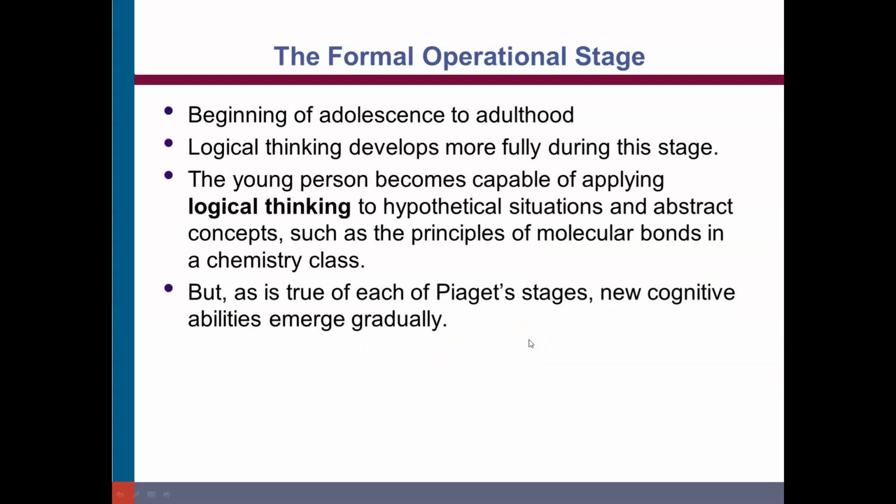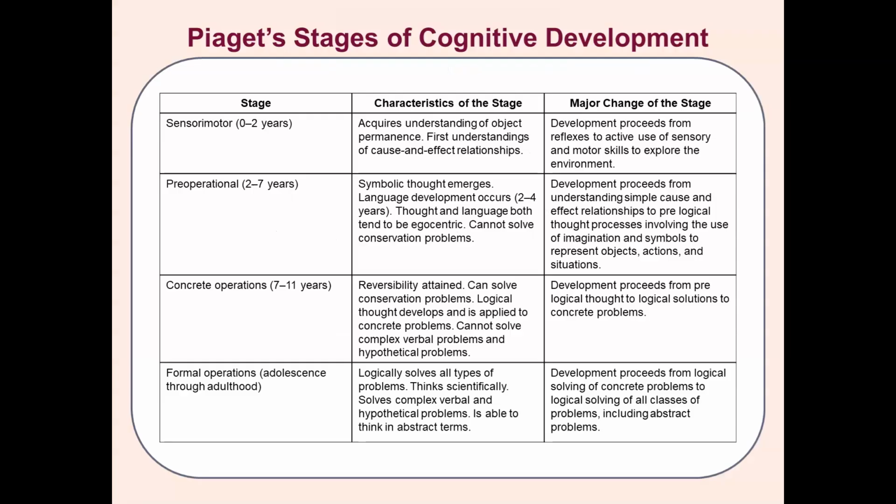Now, from adolescence to adulthood, according to Piaget, individuals progress into what's known as the formal operational stage. And so that is when individuals are able to engage in more very logical thinking processes. Okay, so this is just a quick summarization. Here's a visual image for if you want to review this material on your own. This would be a good place to stop on the video and take a look at this.